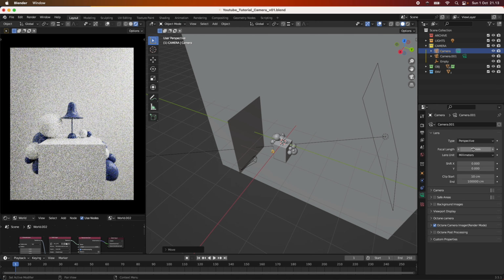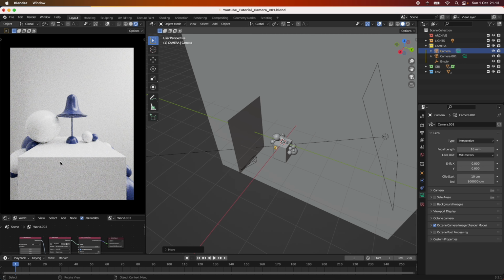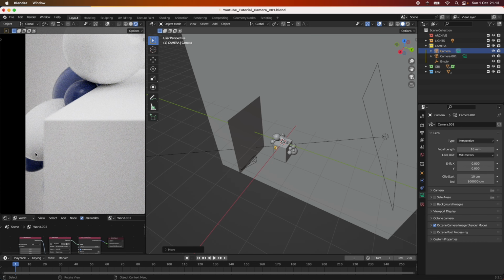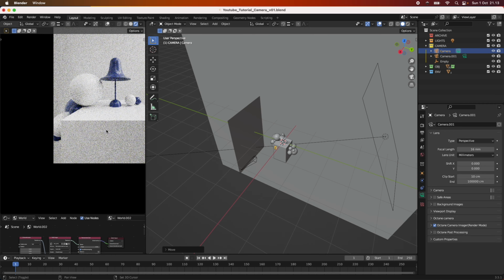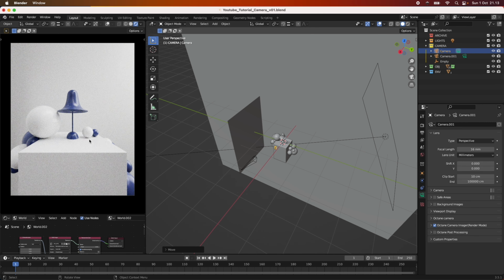You could also go, just to emphasize it even more, down to a 16 millimeter lens, and now you can see the ground here being really distorted. And one of the things that's happening right now is that you can see these balls, balloons, whatever it is, being distorted as well. So this is not round anymore. It's more flat, so to speak. So you could of course use a low focal length such as the 16 millimeter, but it would drastically change the image that you are working on.